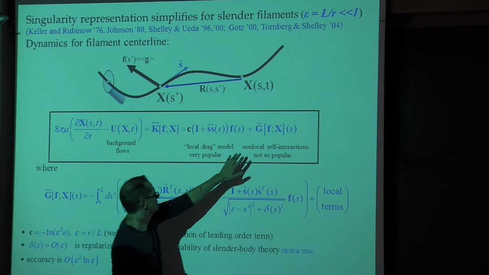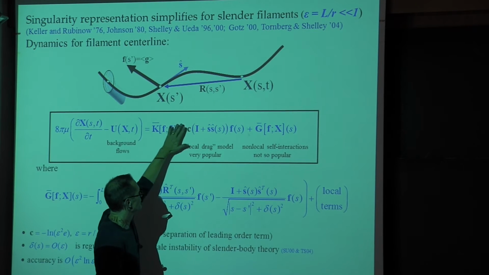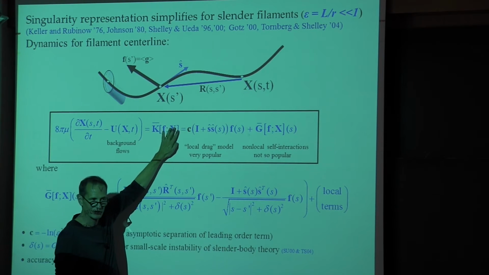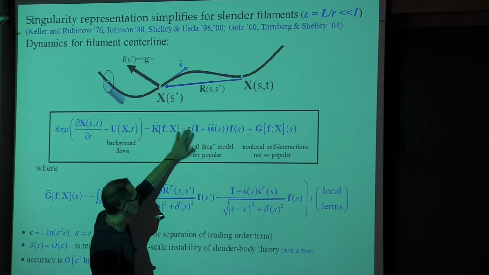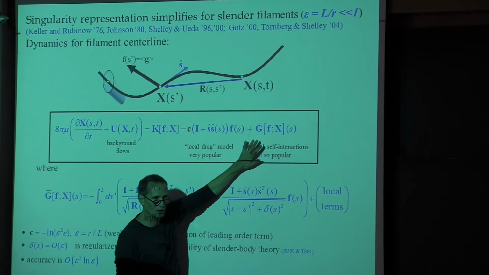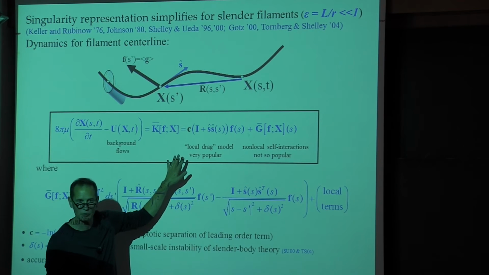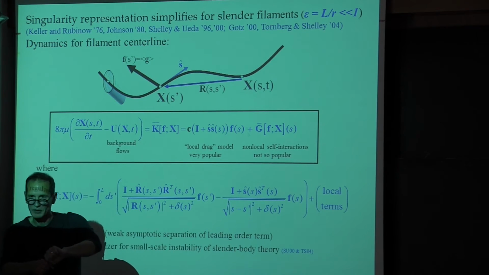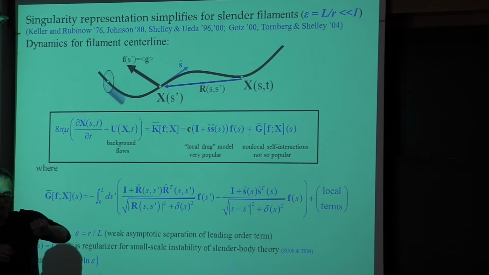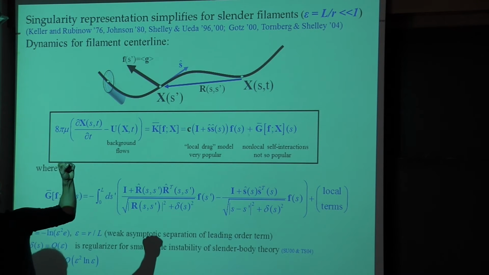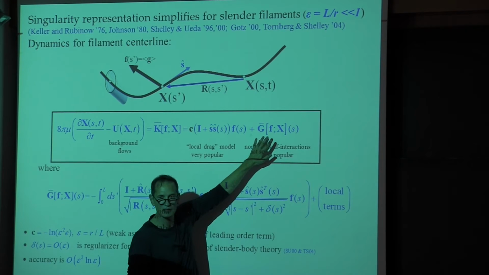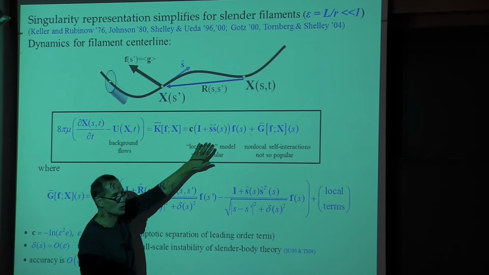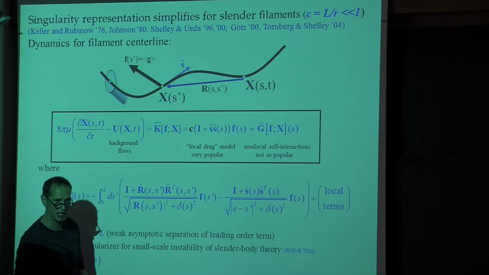So what we're going to do is just play, because it's a very, very useful model, and it's asymptotically consistent. We're going to play with this so-called local drag model. We're going to drop this order 1 term and just keep this logarithmically large term here. Okay? And so this is the one that says, I have a fiber or a curve that's immersed in an incompressible fluid, so if I move something here, it gets communicated here. This is the term that tells you how to do that in the context of the Stokes equations. And this is a term that says at leading order, logarithmic leading order, this is what governs the dynamics, and that's the local drag model.